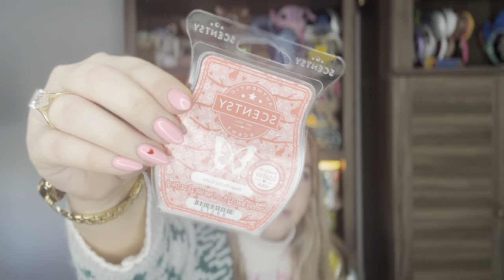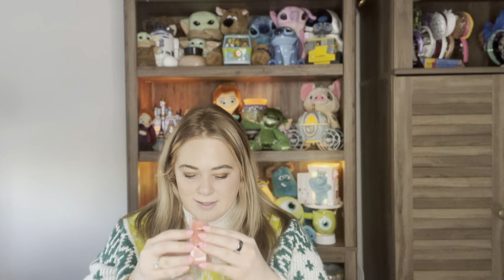Perfectly Cute — I only got one pack of these. Oh, look at my little Valentine's Day nails! Perfectly Cute is golden pear gets a glow-up with the help of whipped vanilla and a spritz of apricot blossom. Ooh, I really like that — it's fresh but also sweet. The vanilla adds a creaminess. It's fruity but with a creamy vanilla in it. That one could even be club-worthy, though it smells kind of light on cold.